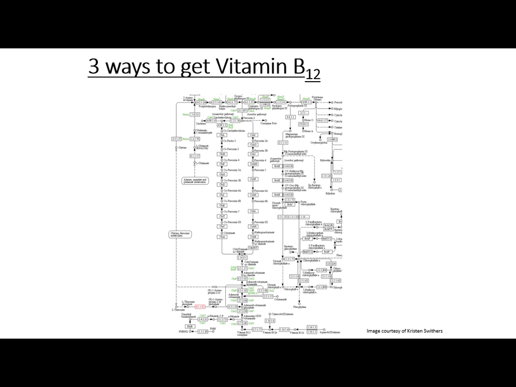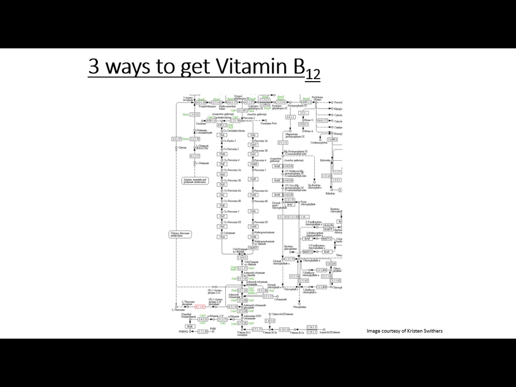So here's something from a metabolism database, and if you're really into metabolism and bioinformatics, check out a site called KEGG, K-E-G-G. This is from the KEGG database. This is the biosynthetic pathway for vitamin B12, and we start here with glutamate, and every one of these dots is a new compound. It gets changed along the way, and every one of these boxes is an enzyme that does that job. So you can follow the synthesis of B12 from glutamate all the way down here to the finished product, vitamin B12.